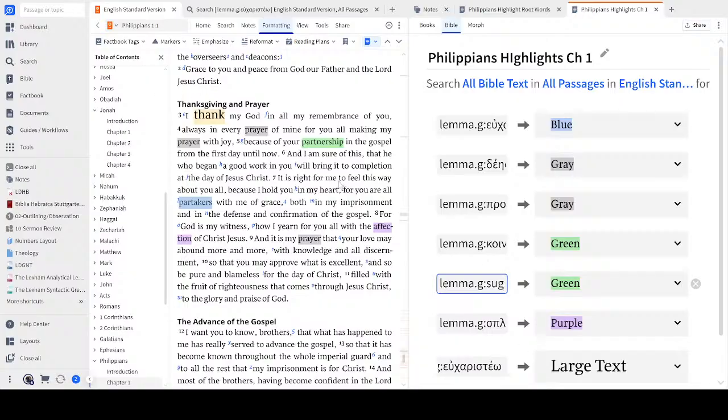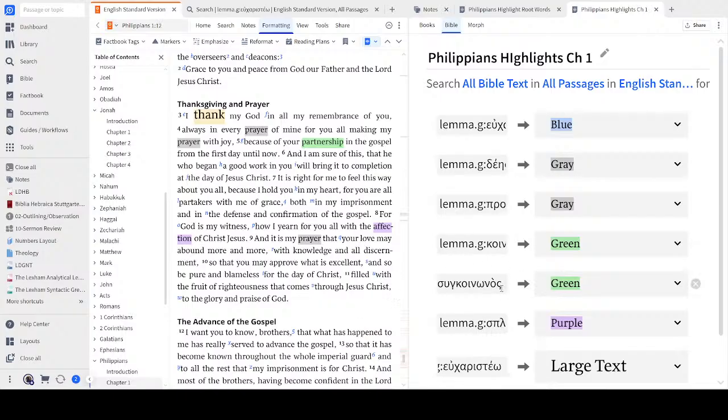What had happened was that I had copied this word here, and I was just gonna paste it in, and I pasted it, and I clicked from the drop down menu, and now my partakers is gone.